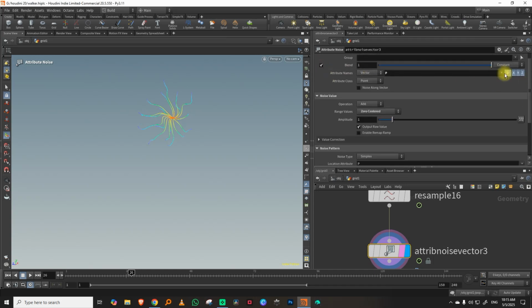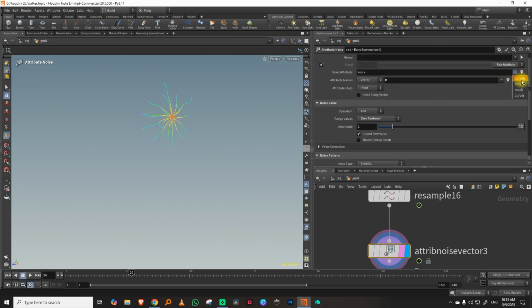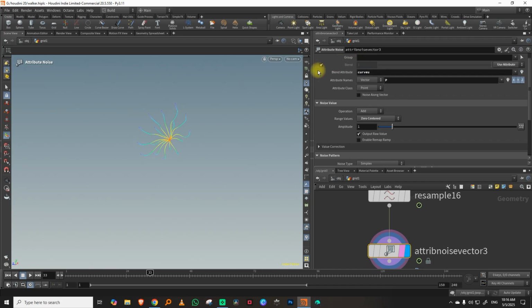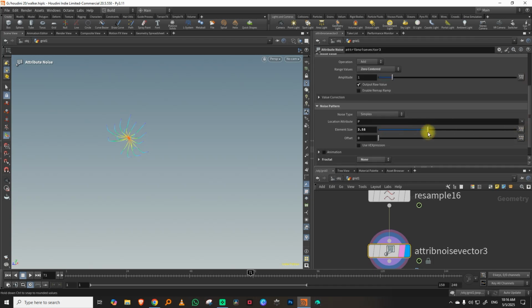And in the blend, we will pick up use attribute and type in curve view. See, there you go. So we get this. See, what's happening is the legs stay where they are supposed to be, and we get a nice little wavy movement on the whole thing. Okay, so you can define how much you want and how much the whole thing should be wavy, but there you go.